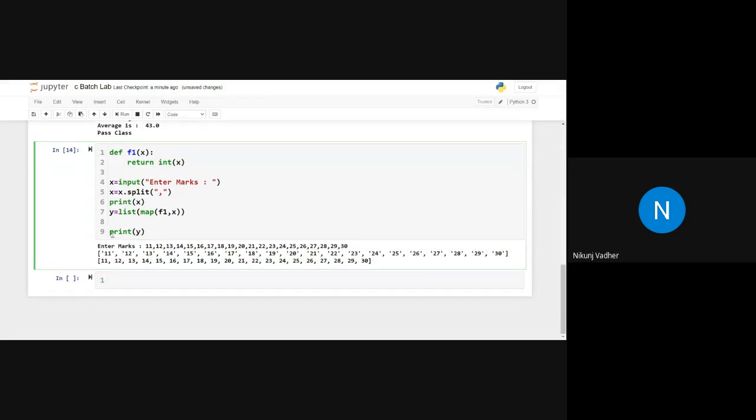Now, let me give you another definition. So that definition is, just a minute. Let me see. I have prepared that definition. This is B batch.